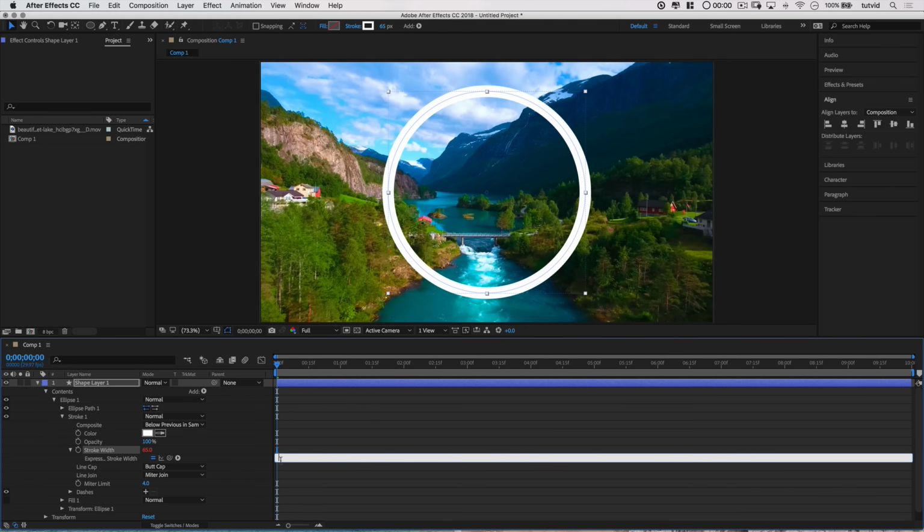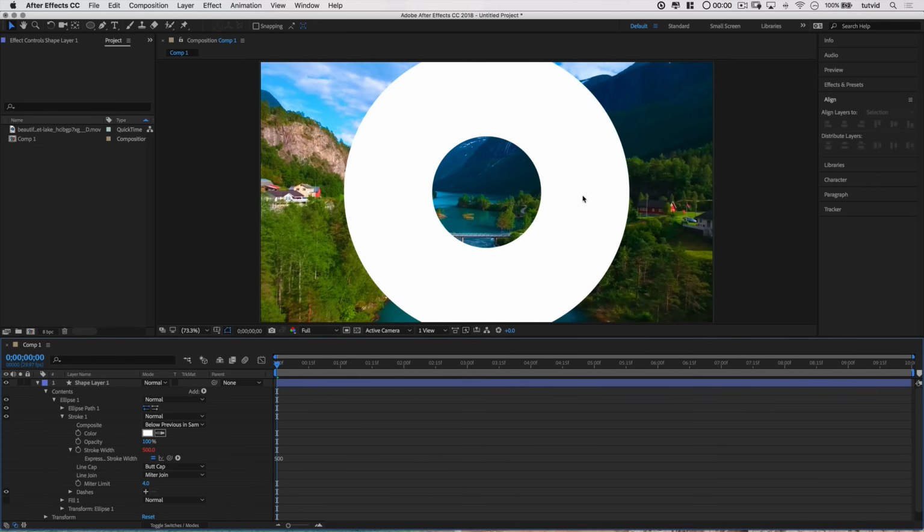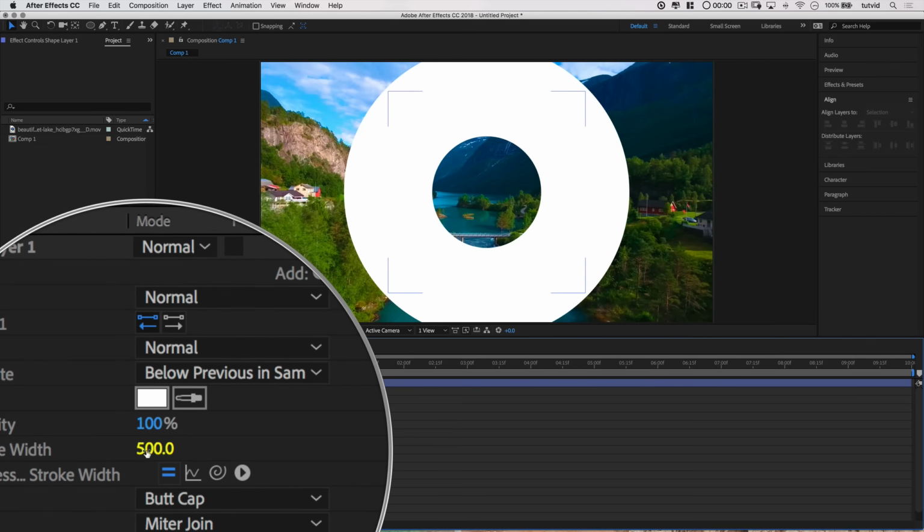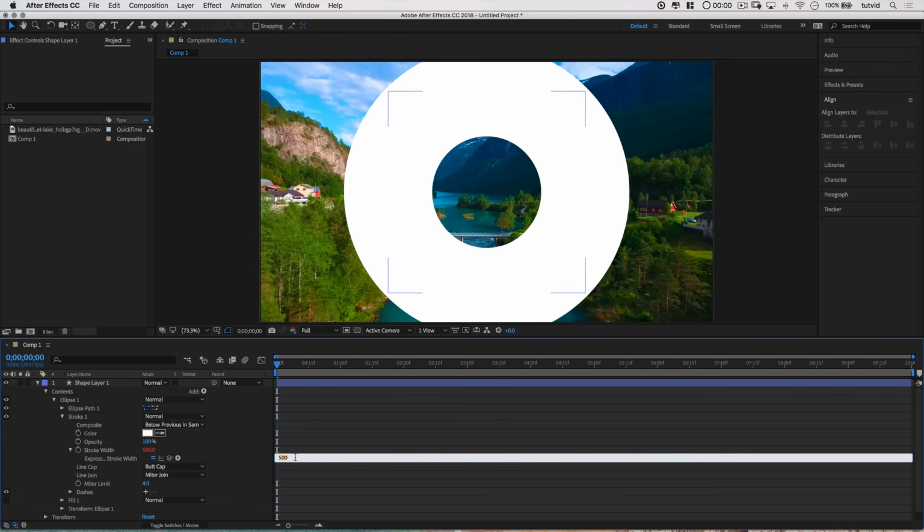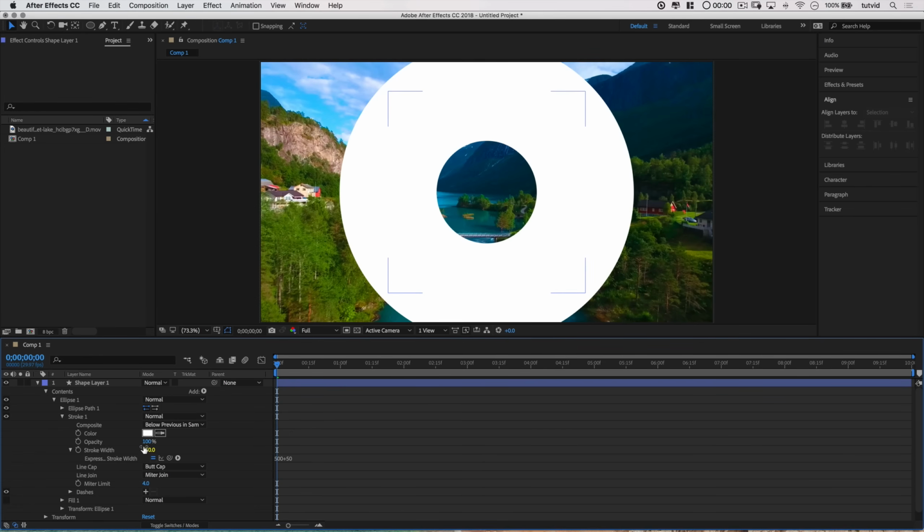So quite simply, we can punch in a value here into the expressions, and it will overwrite the 65. So I could say, look, make this stroke 500 pixels, and you can see here, when I commit this, we have a stroke that is 500 pixels. So we can just punch in a value just like that. We can also do math here, so we could say make this 500 plus 50, which obviously is going to make it 550 pixels.